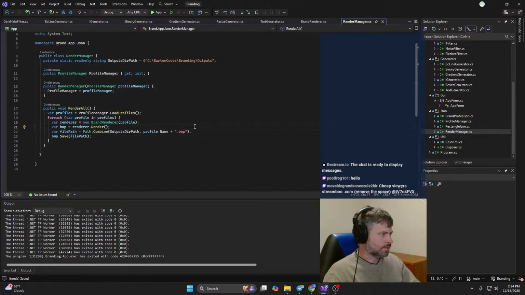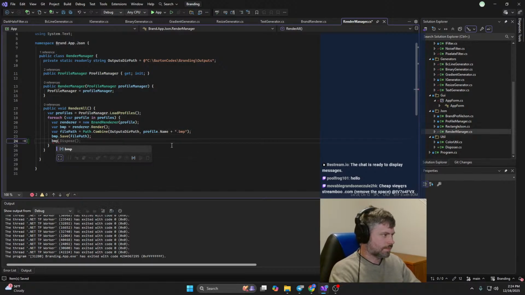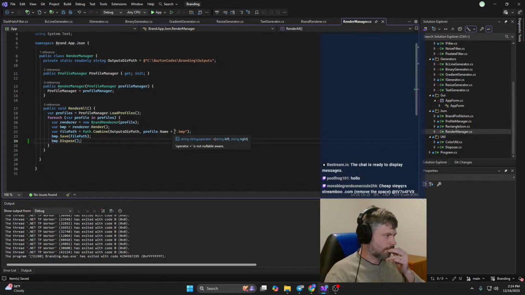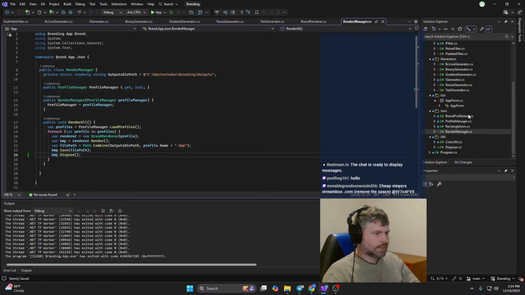And we could probably do this one as it's going through a line. Let's do bitmap.save. Call dispose on it manually. That's fine.